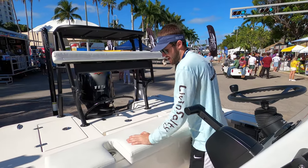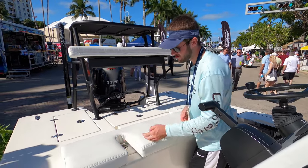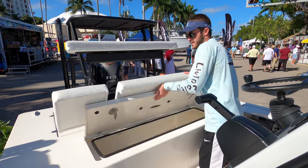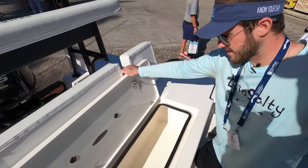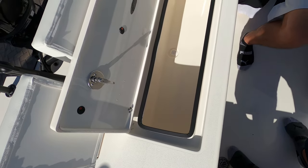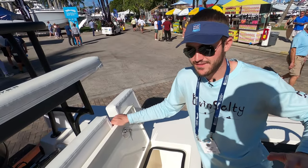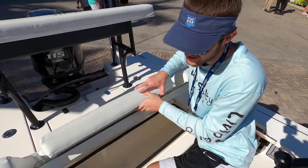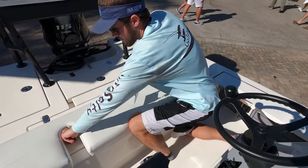Underneath the bench seat I was sitting on, we'll open that up — and that's why these cutouts are here. So you can open up this hatch and this is your main fish well on this boat. Any fish that you catch and keep when fishing on this flats boat will be stored in here. That front hatch we showed at the beginning is not meant to keep fish — this is your main one, with live wells, and the other is for access. All your fish go right here.